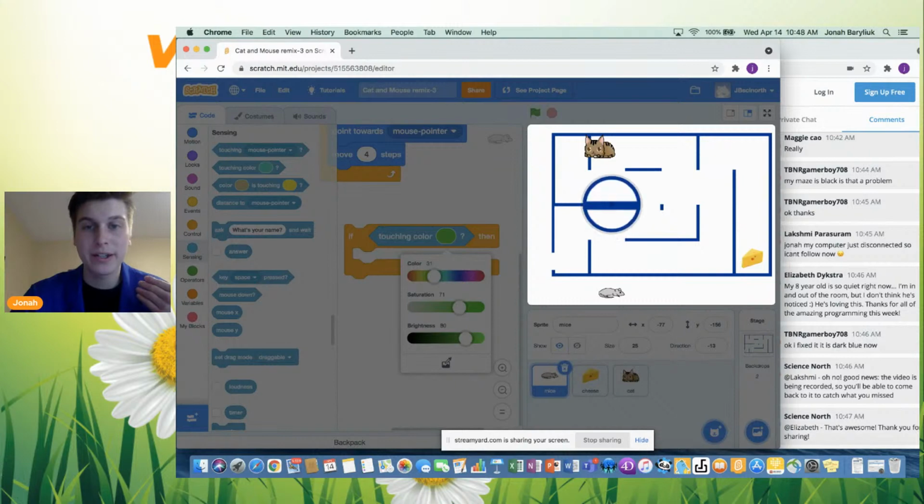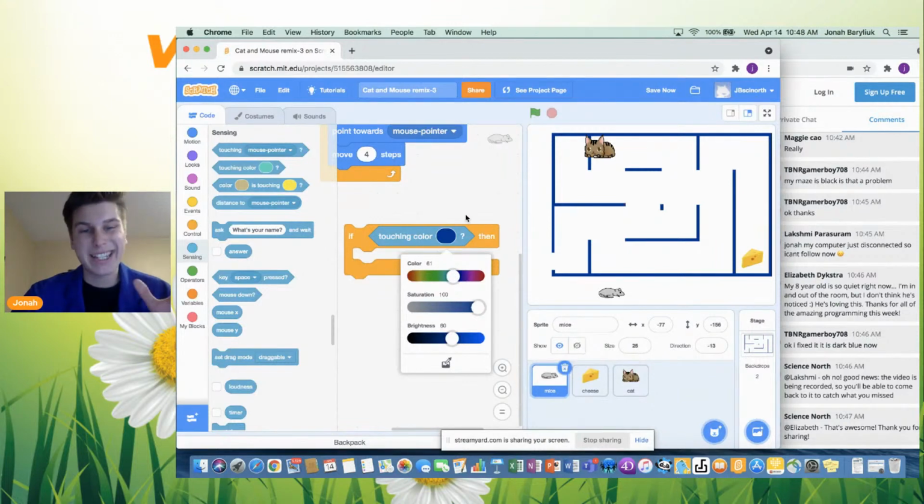So what everyone needs to do is make sure your circle is blue. You're looking at the maze, and I need everyone to left click. Just the default click. Once you do that, it finds the exact color you need for this backdrop. So you don't have to worry about all the sliders or anything. It gets the exact color that you want.